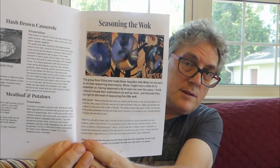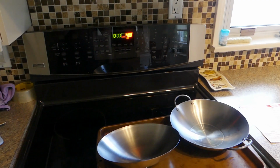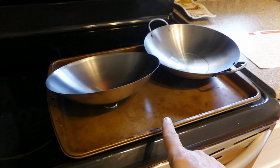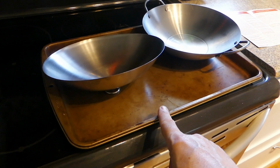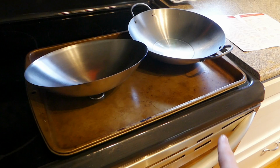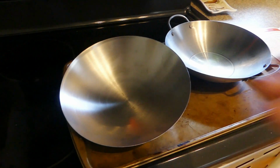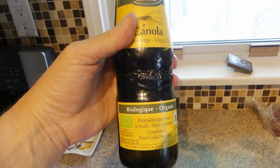They use fat skin, I don't know about that. Ah, yeah. So they're saying season it 3 to 4 times before use. Go through the whole process. They're also saying lightly season it after you've used it with olive oil. To the kitchen. So I'm preheating it for 10 minutes, and they have to be in the oven while that is happening without being treated. I am using the baking sheet that I use for my masks to recycle my N95s. I'm not going to use the cooking baking material for this, because who knows what oils and stuff are on this. I'm going to use canola oil because it's what I have available. And I'm going to use toilet paper to dab it on.